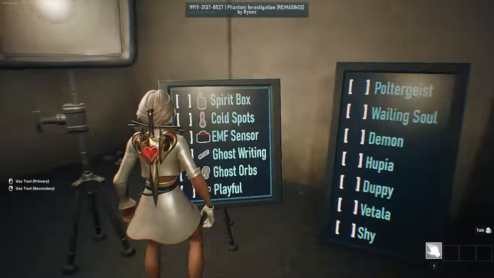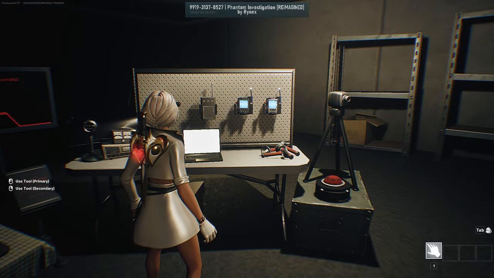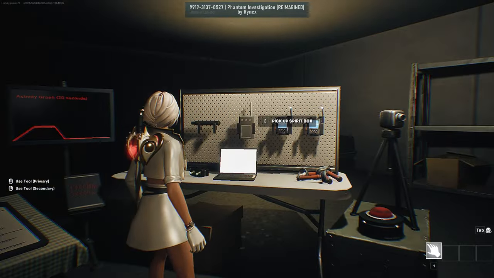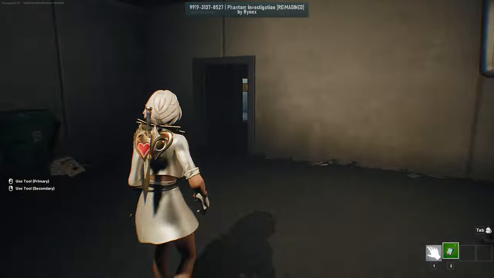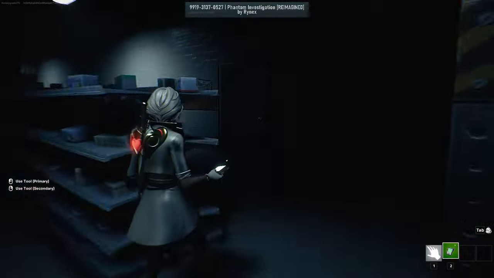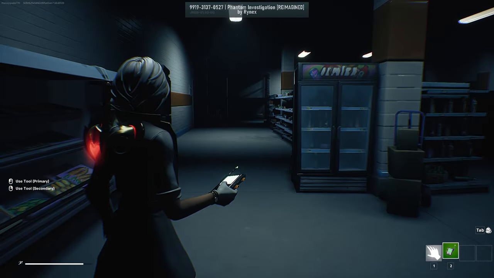Okay, so ghost writing. What could we choose to assist us? You know what? Instead of choosing one of these pieces of equipment here, like the thermometer, the spirit box, or the EMF, I'm actually going to go with the night vision goggles, because I think that might be a little bit more our speed, just so I don't get caught in absolute darkness here. So at least I have something to combat the spookies. I am ready for you now. I need you to do something else.